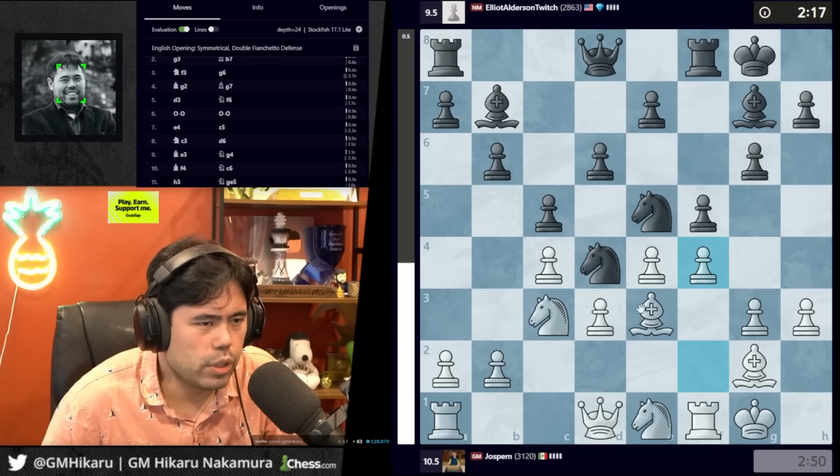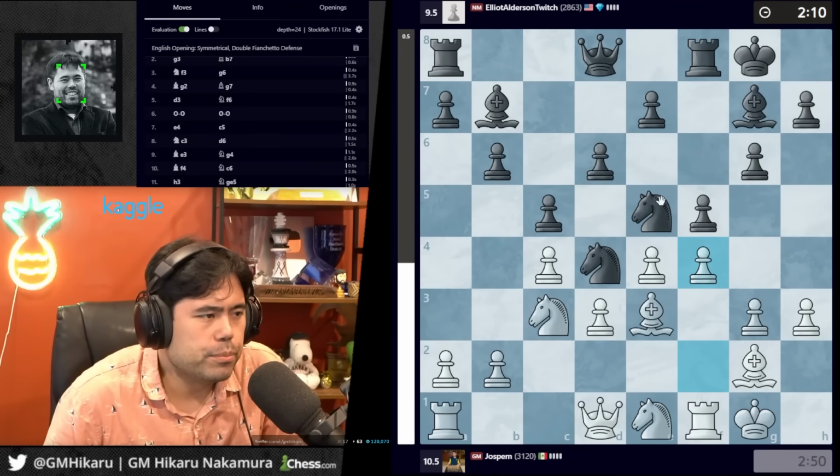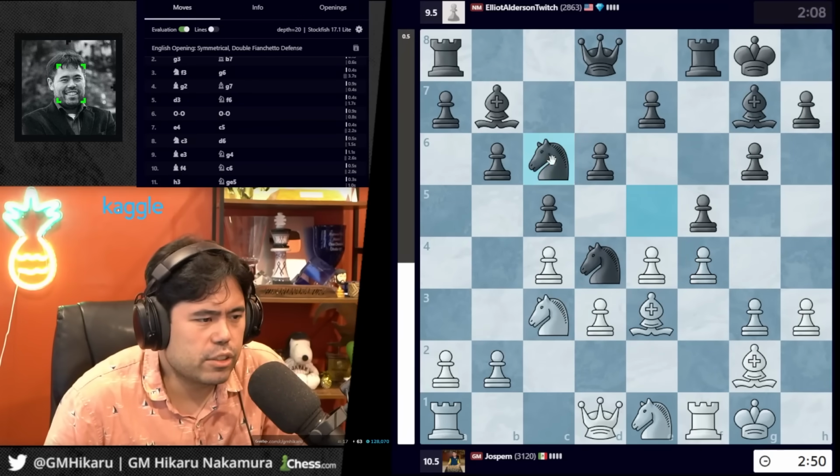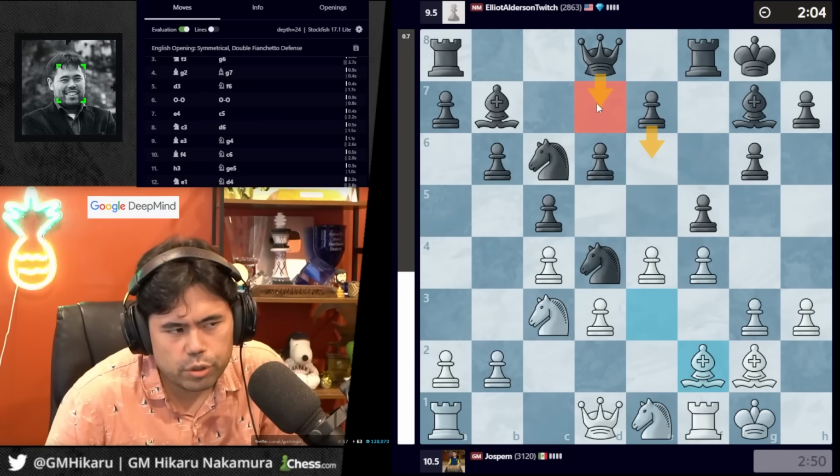Actually, I should probably not show the lines. So Elliot might be watching the stream. He has watched the stream quite a bit in the past, so I probably shouldn't have lines on. Knight d7, knight c6, both moves make sense. Probably e6 here to stop the knight jump. Queen d7 also a move.